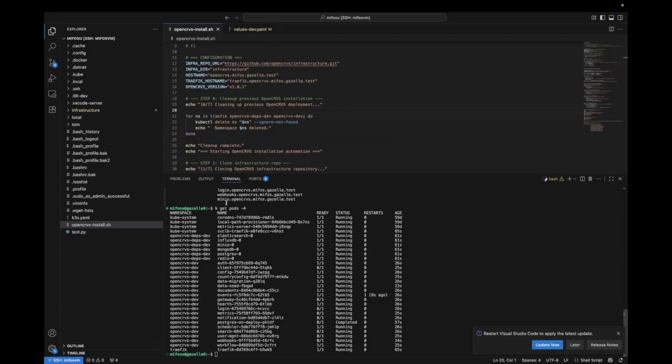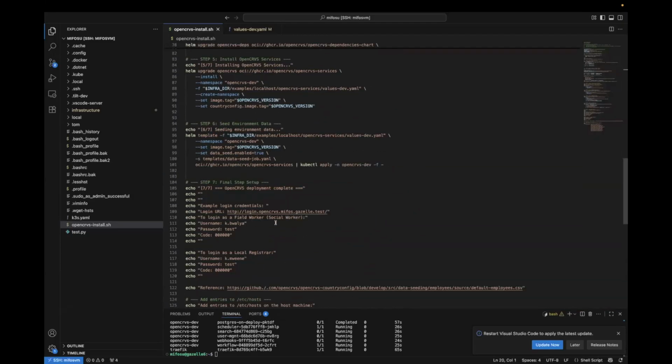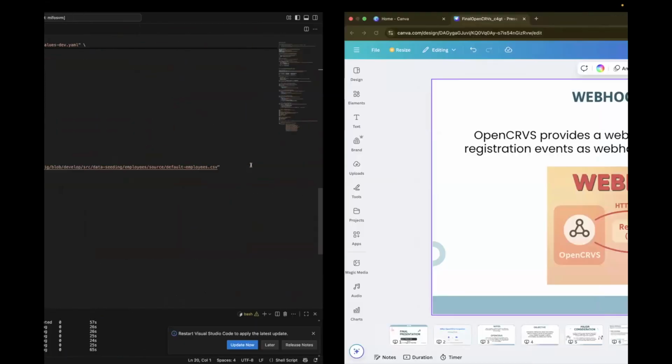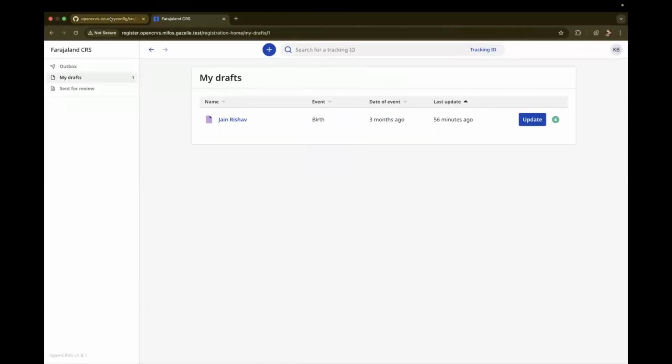These are my components, all the pods are running well. I have also given a guide on the steps needed to log in, and the reference has been taken from the official GitHub page, which gives the login credentials.